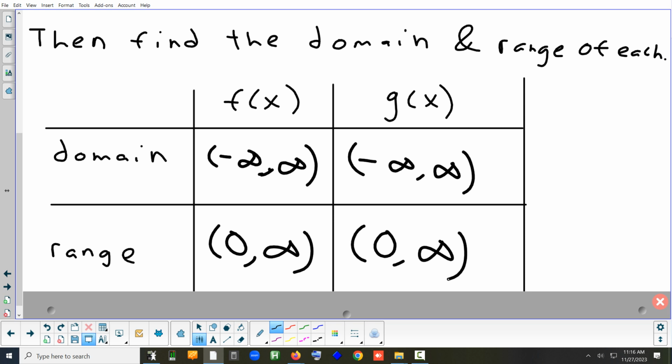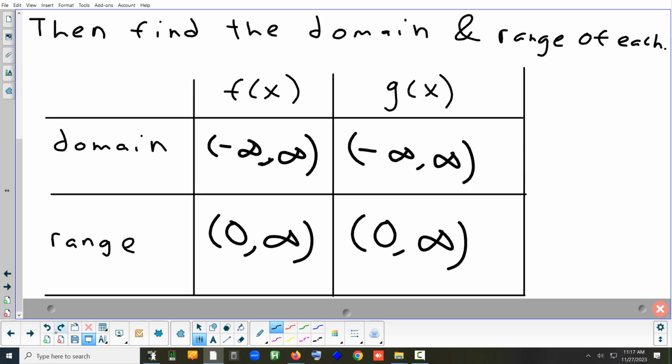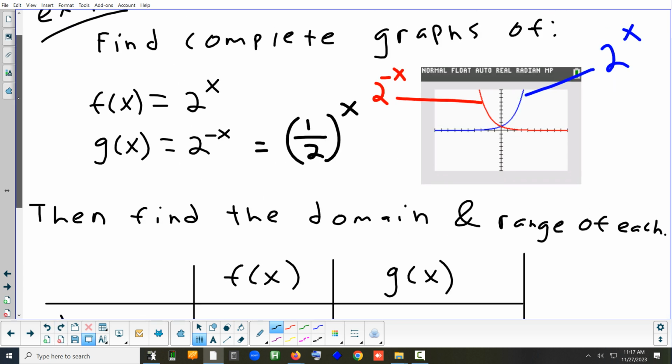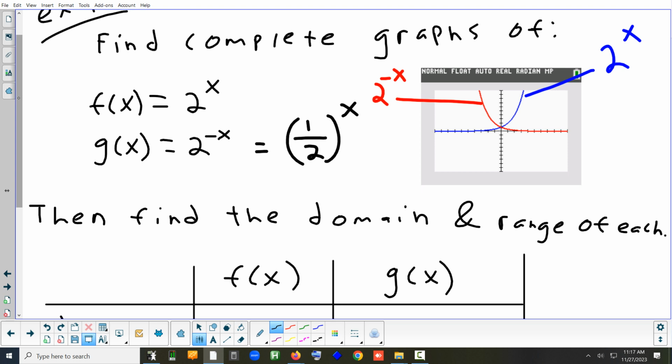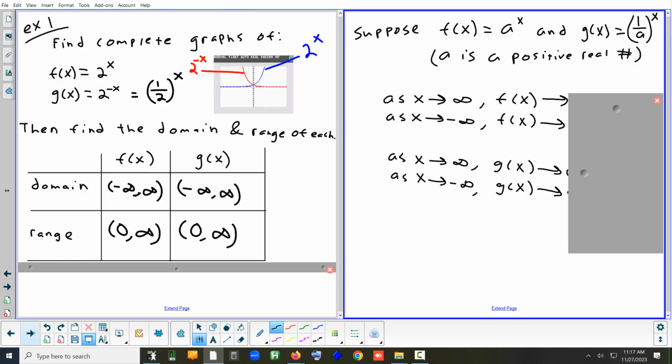Now the domain you can't change, no matter what you do. The range you can. Okay, I showed you an example earlier when I did a +1 and you shifted it up. So you can change the range. Okay, any question on that? Now that was for 2 to the x and 2 to the negative x. But if I did 3 to the x and 3 to the negative x, it would have been the exact same chart. 5 to the x, 10 to the x. Wouldn't have made a difference what base I used. And that's what we're going to look at on the next page.